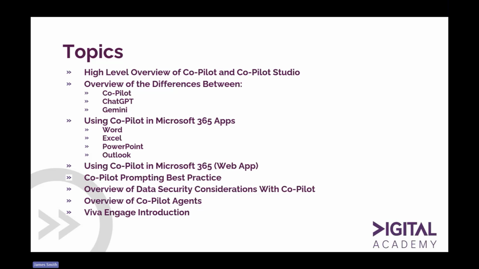A little bit of overview of data security considerations when using Copilot, and then a couple of additional ones to the original agenda. Something that's very recently been released this year is Copilot agents. So Copilot agents can be used specifically within things like SharePoint sites. And then we'll finish off just with a little bit of an introduction to another 365 application called Viva Engage, which sort of dovetails very nicely within Copilot.